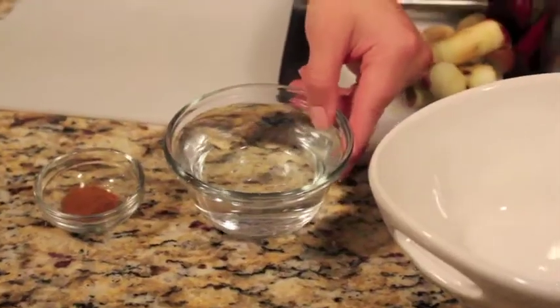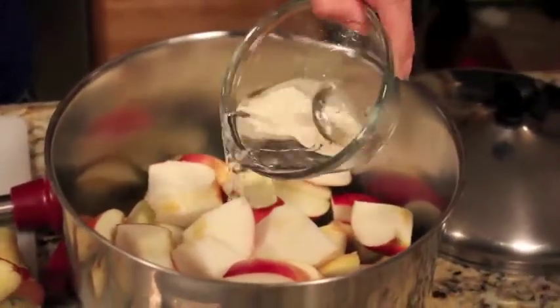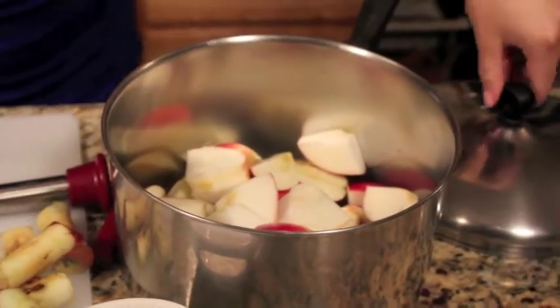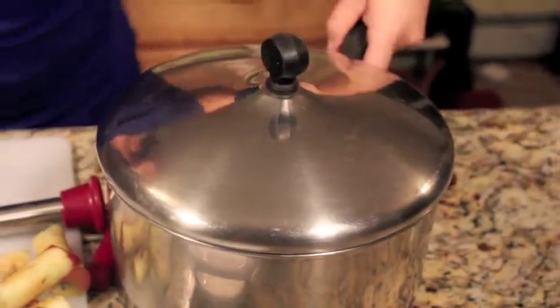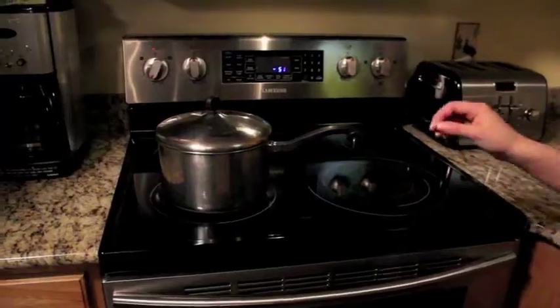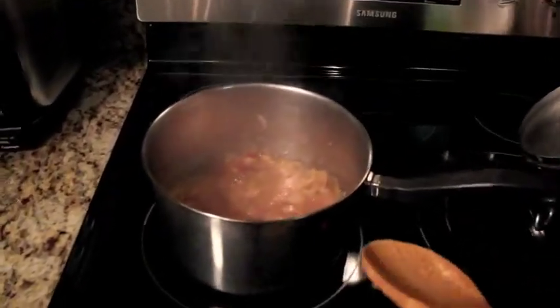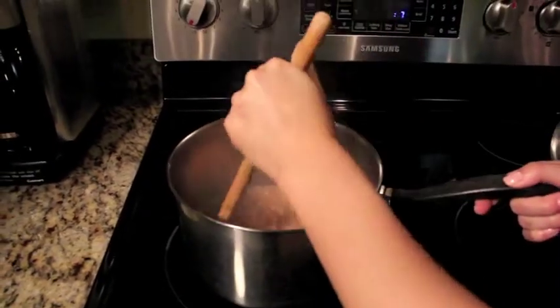Alright, so now we're ready to put the water in. So we have about a cup of water, maybe a little less, maybe a little more, depending on the size of your pan. We'll cover it up. Put it on about medium heat. The applesauce is going to take about 25 minutes. Check on it occasionally, and don't forget to add 1 teaspoon of cinnamon. Ooh, it smells really good. Just mix it up a little bit, and that's all there is to it.